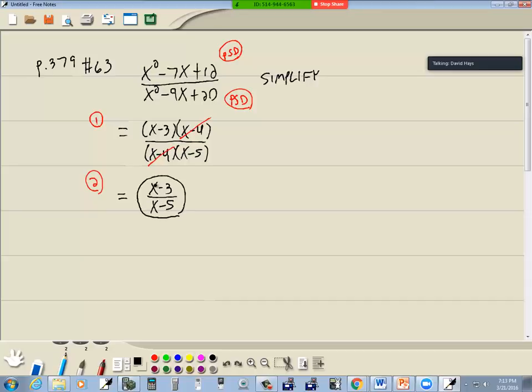Now you might wonder, why can't you cancel the x's? Everything has to be multiplication for you to be able to cancel. Since this is x minus 3, I cannot cancel these x's. Up here, we had this set of parentheses times this set of parentheses, so that was multiplication. And here we had this set of parentheses times this set of parentheses, so that was multiplication. That's why we could cancel the x minus 4's. A lot of people try to cancel the x squareds up here and the x's, and you can't do that, because everything has to be multiplication.